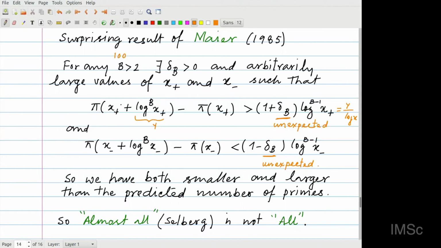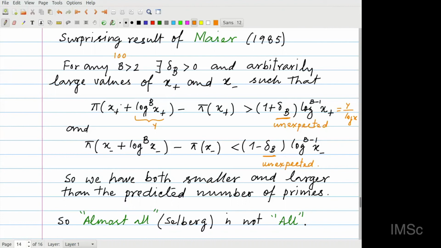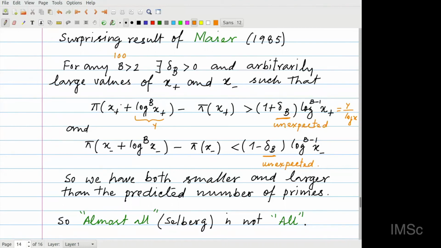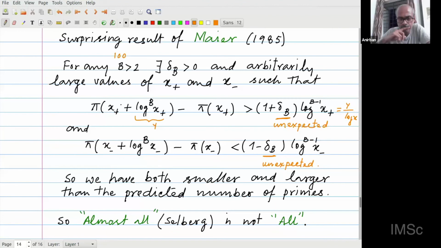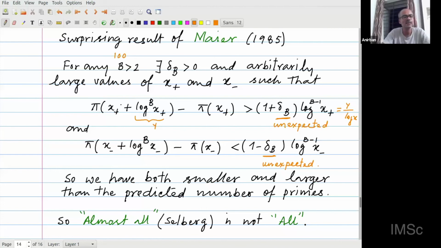Hello, sir. I have a doubt. Sir, when we were considering the size of the nth prime, we considered pi of pn to be the number of primes less than or equal to pn, but then we noted down that it is equal to n. I actually didn't get how that will be equal to n. Okay, I'll just go back to that page.